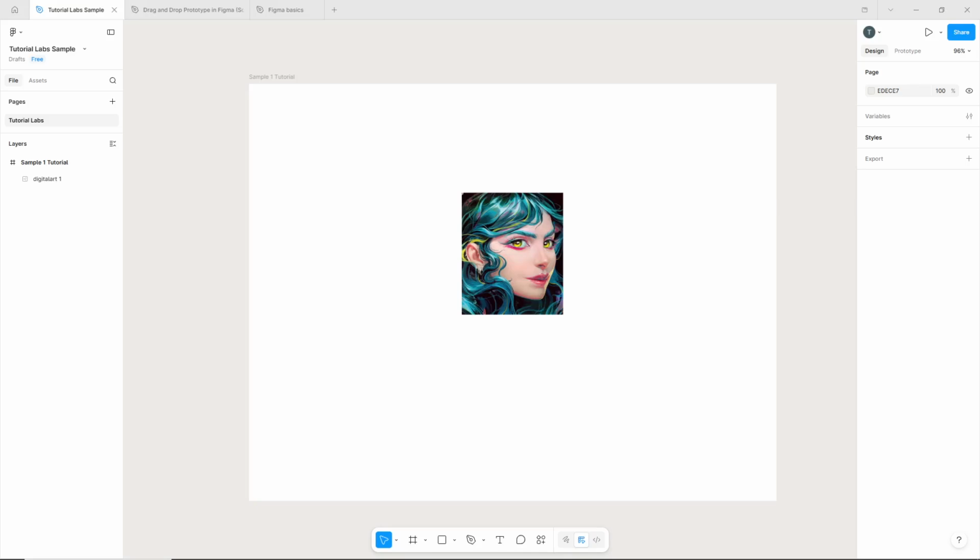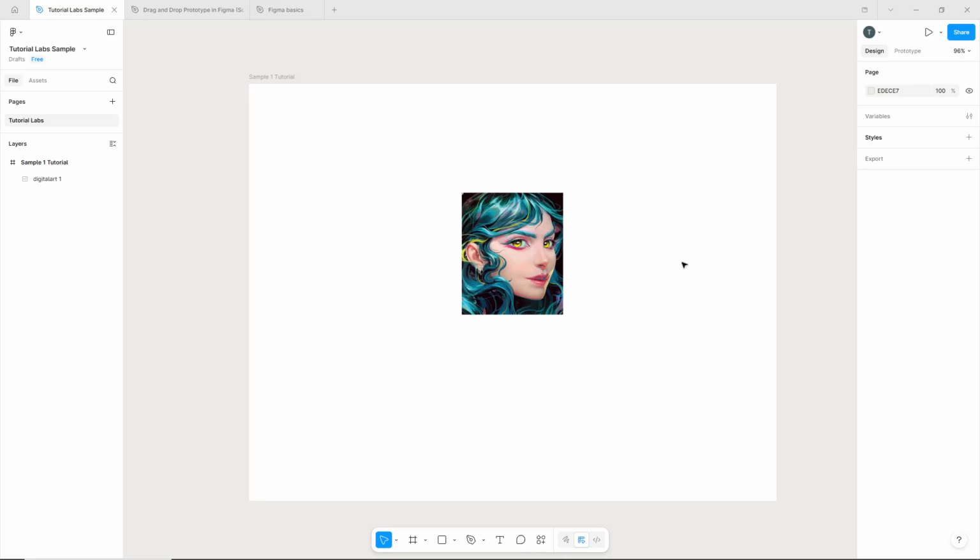Let's jump right in. First, you'll want to open your Figma application. Once you're in, navigate to the project or file where you want to flip an image. This could be any design you're currently working on, whether it's a web mockup, a presentation, or a visual project. Make sure you have the correct file open before proceeding to the next step.